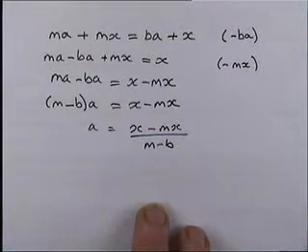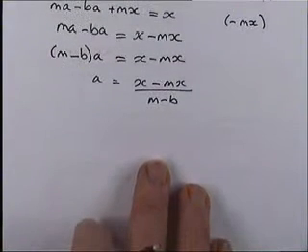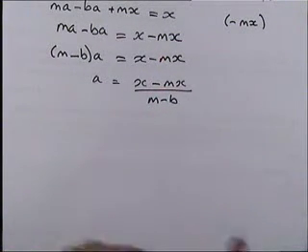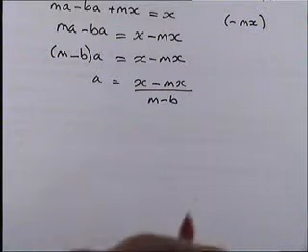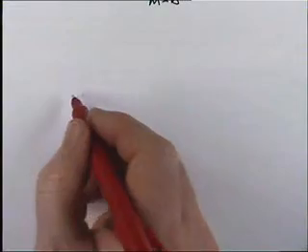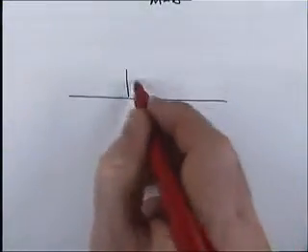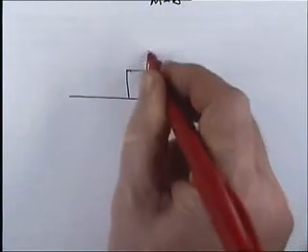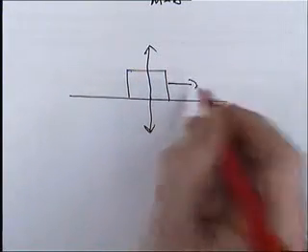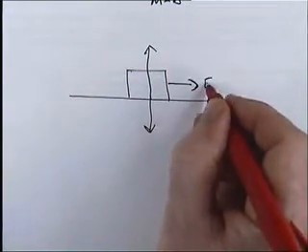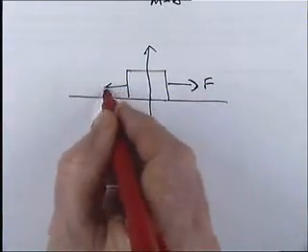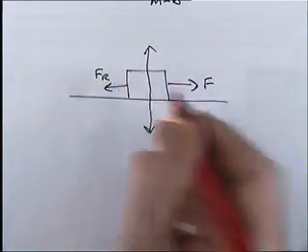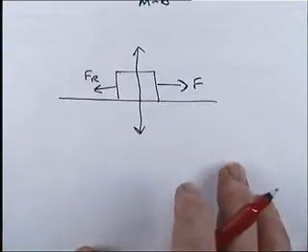Now the next problem is identifying from the question which direction the friction is acting in, which direction you have to put the frictional force on your diagram. Now when we first looked at friction, we had examples like this. We had, on a flat surface, a particle which was being pulled with a force or pushed with a force F, and we always showed frictional force opposing that pulling force.